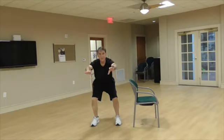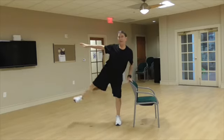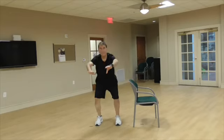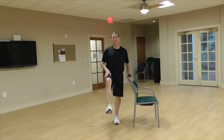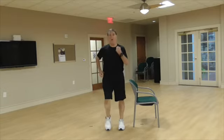1, 2, kick. 1. Kick. A couple more. 1, 2, 3, kick. Now this is can kick on this leg. 1, 2. Feel your quadriceps working. 11, 12, 13. 20. Walk. Deep breath.